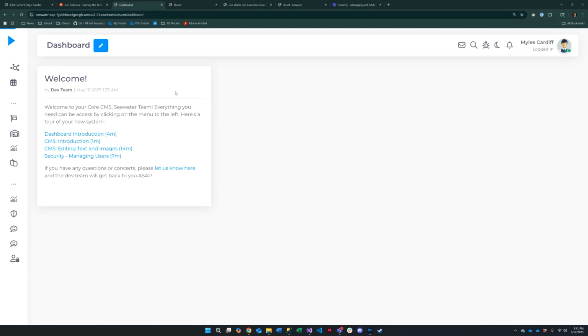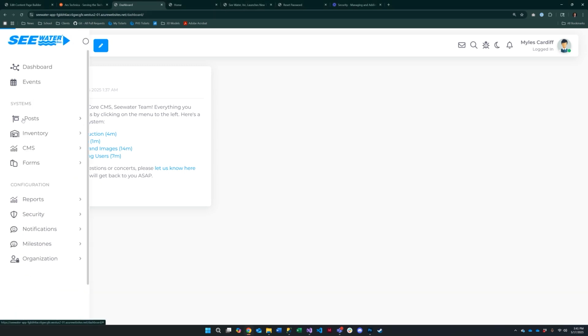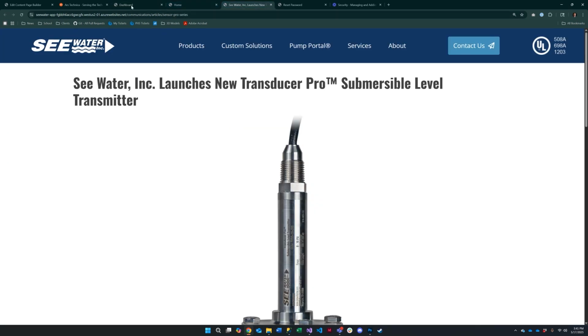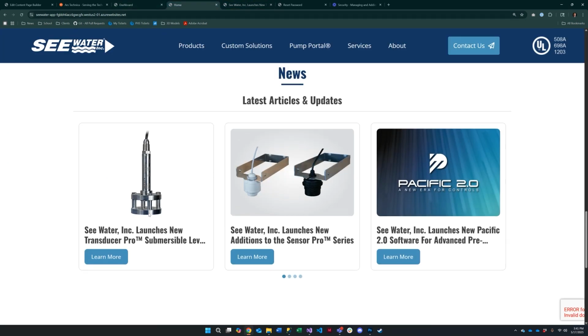One of the systems that you'll use to control both internal communications and the article list on the website is the post system. You'll find that here in the right-hand menu. Posts are articles, and they can be multi-purpose. They can be for the external website, here under the news section, to post new things here. Those are held in the post system.